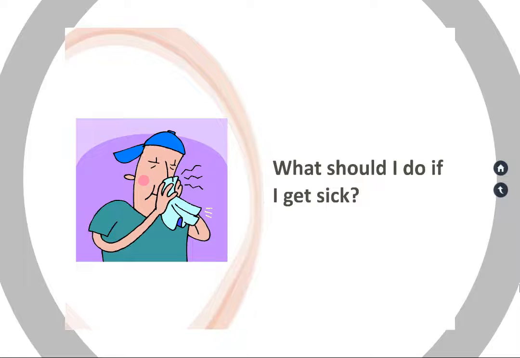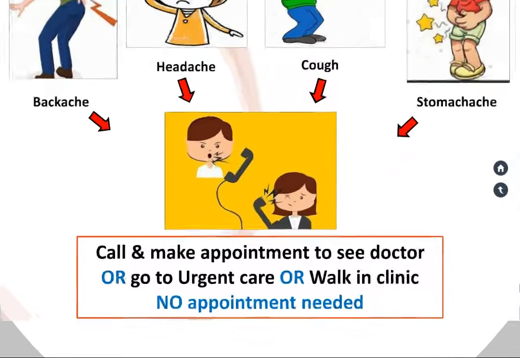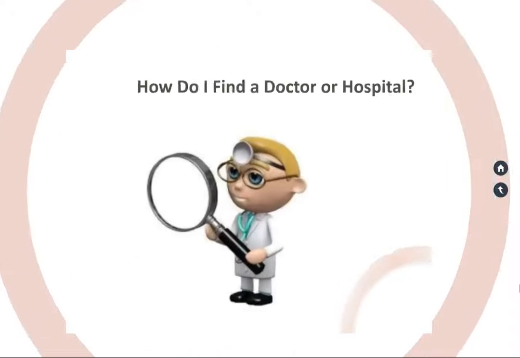What should you do if you get sick? In the US, our doctors are not all in a hospital. If you have a minor problem such as a backache, a headache, a cough, or a stomach ache, we encourage you to call and make an appointment to see a doctor at their office or clinic. If you do want to be seen on the same day and your condition is not an emergency, you can go to an urgent care clinic, which is a walk-in facility, and you do not need an appointment.